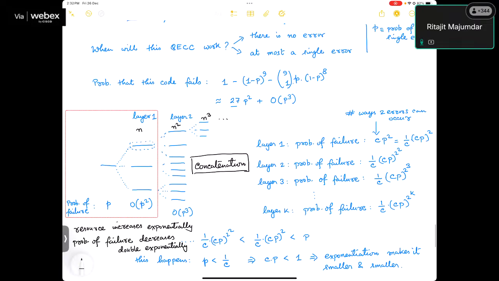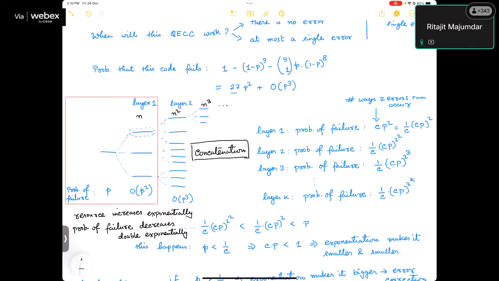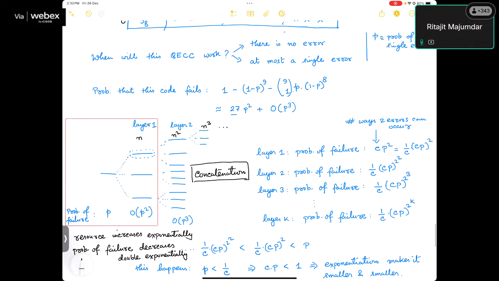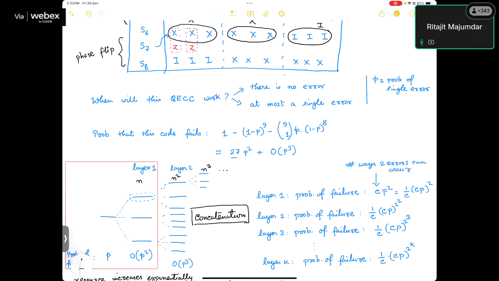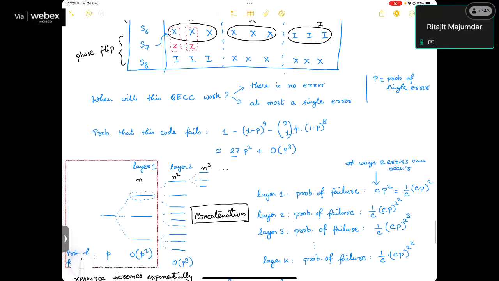Fine. So this is one last thing here. I did some maths and showed you how you calculate the probability that the code fails. Let's look into what is missing here. Okay, so I have, say, 9 qubits, q0, q1 up to q8.